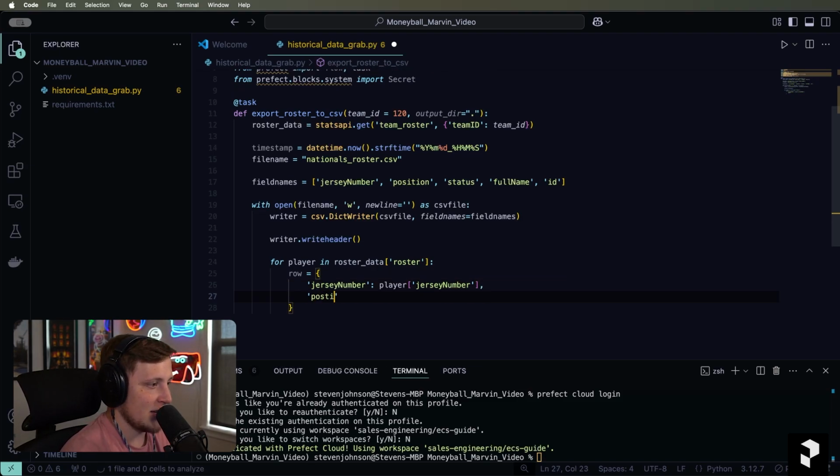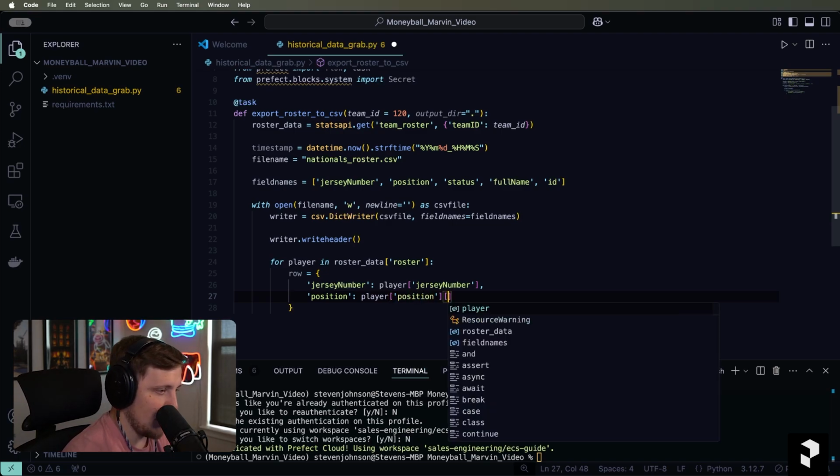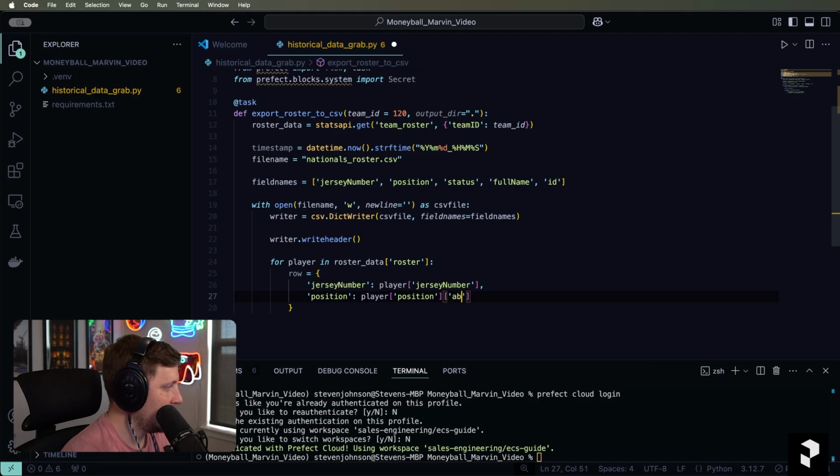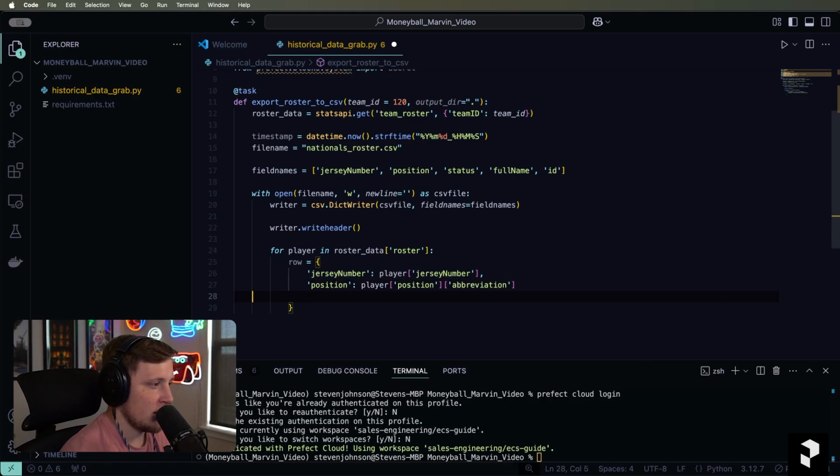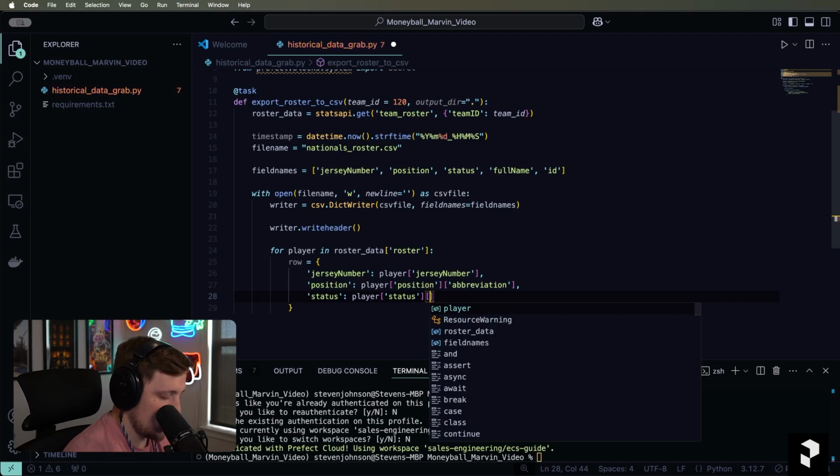So position, and then that's going to be player position, and then we're going to specify we want the abbreviation for it as well. Abbreviation, perfect. Probably need a comma there. There we go. So we're going to have status as the player status. We want the description of that status.